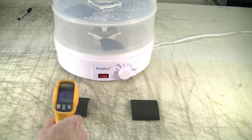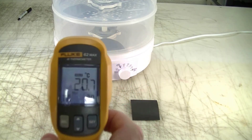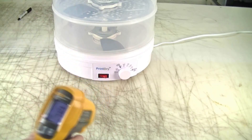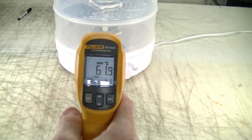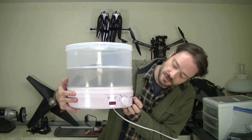The temperature of the first control token: 21.1. Temperature of the second: 20.7. So we could probably say it's roughly 21 degrees centigrade. Inside the dryer, we have 54.3 on the top level, and 61.9 — say 62 — on the bottom level. I'd like to point out that I have the temperature control turned all the way up to 70°C, and I have this whole time.